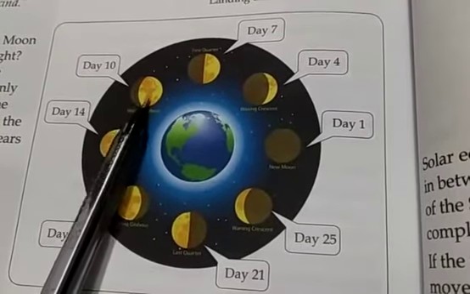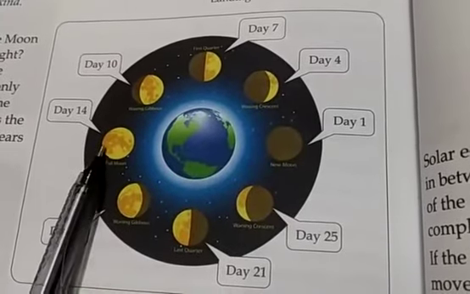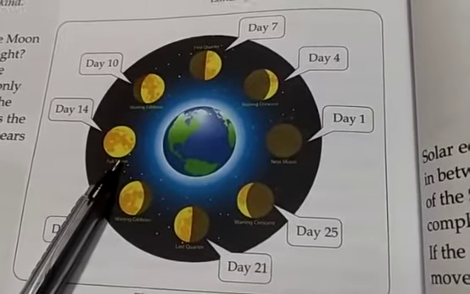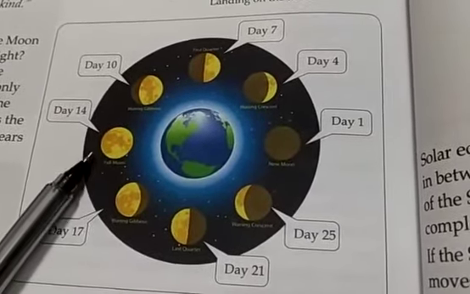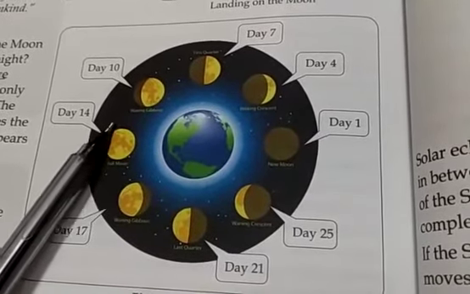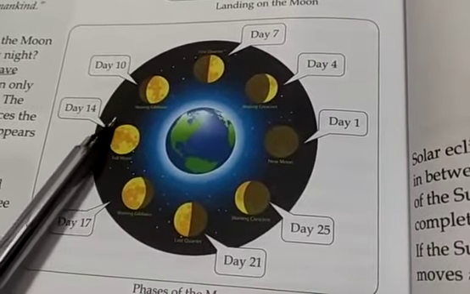So this shape is known as the Gibbous Moon. Then on the 14th day, when the moon is behind the earth, the side of the moon facing the earth reflects sunlight. This is called the full moon. Here what happens? The whole moon gets the reflection of the sun. So the whole moon is bright.